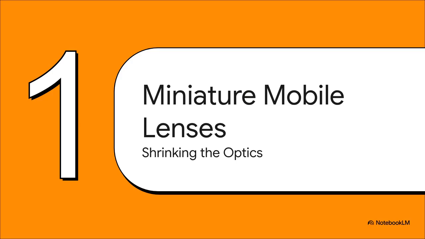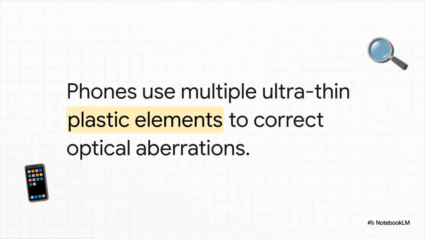All right, kicking things off with part 1, miniature lenses for mobile and how we go about shrinking the optics. For years, the absolute biggest roadblock for camera engineers was literally just physical space. Because our phones keep getting thinner and thinner, the optics inside have to shrink, but without sacrificing that incredible image quality we demand. Before modern sensors came along, squeezing camera lenses into a phone was a nightmare.